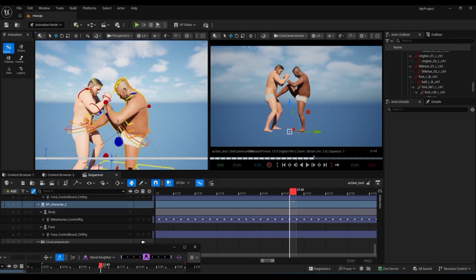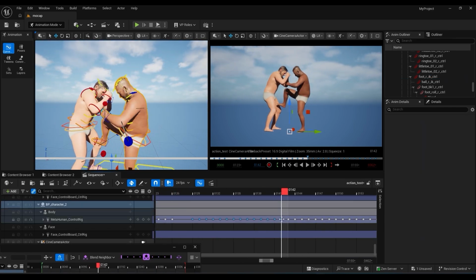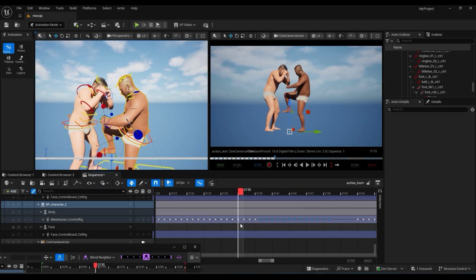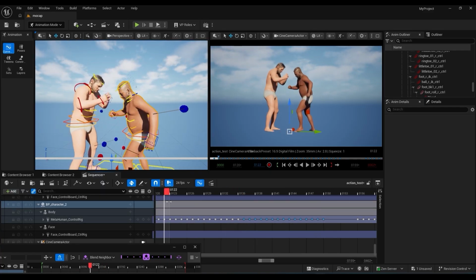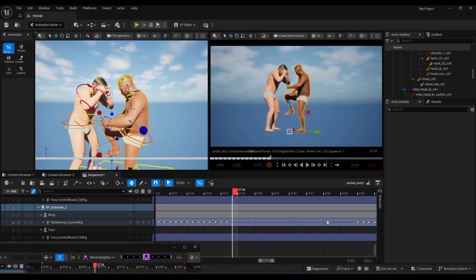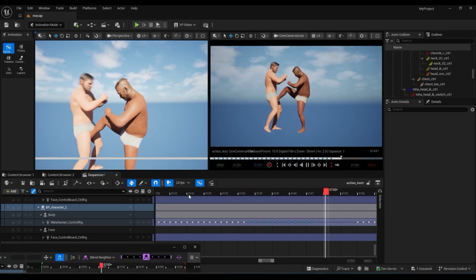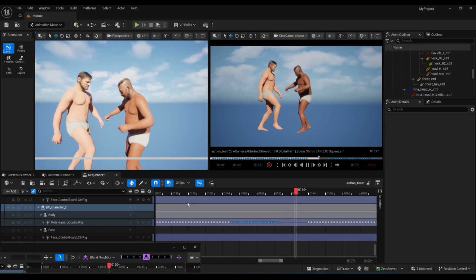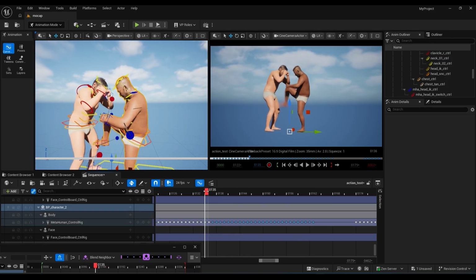When character 2 throws the kick back at character 1, the motion feels a bit too sluggish. That was actually a slight mistake on my part during the AI video generation phase. It should have been faster, but we can easily fix the timing right here on the timeline.